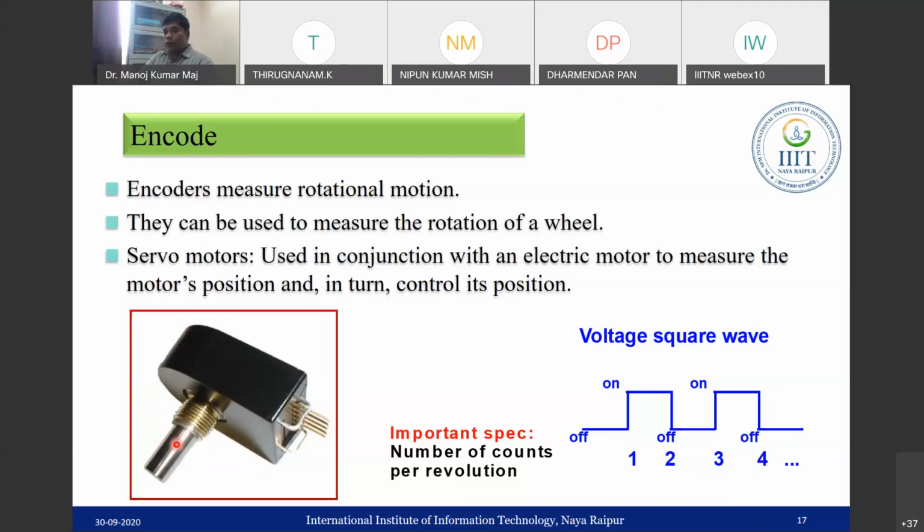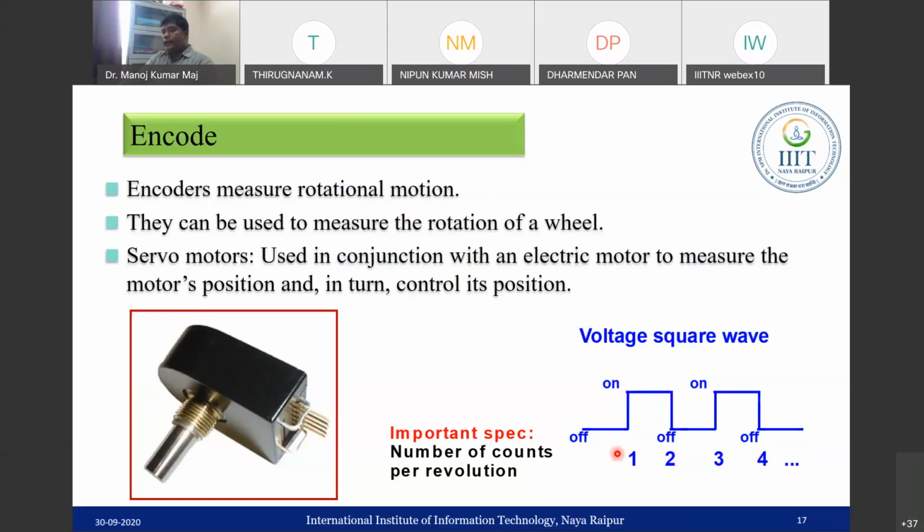Whenever we are moving this device, depending on the device movement, a square waveform can be generated. Due to this waveform generation, it can be on and off, like in a digital system, in a 0101 0101 pattern. So how many rounds it has been rotated can be detected from the on-off scenario.